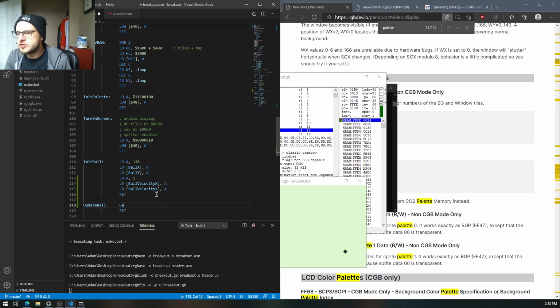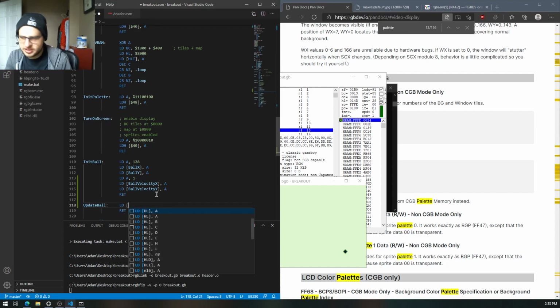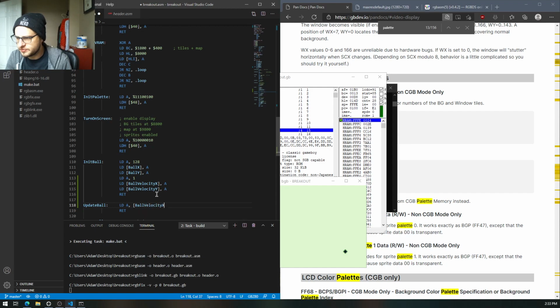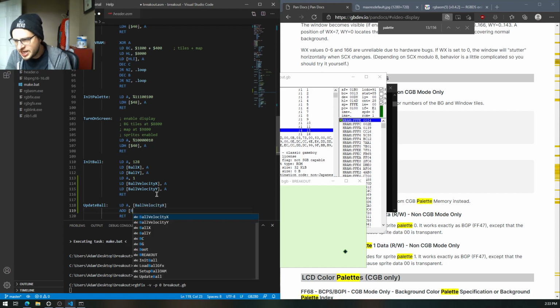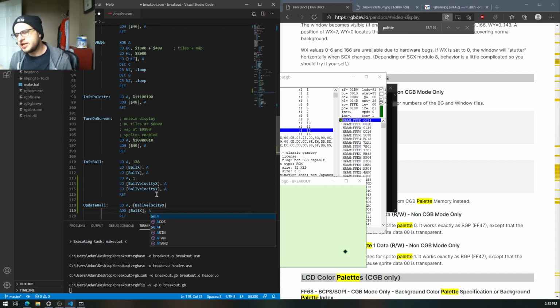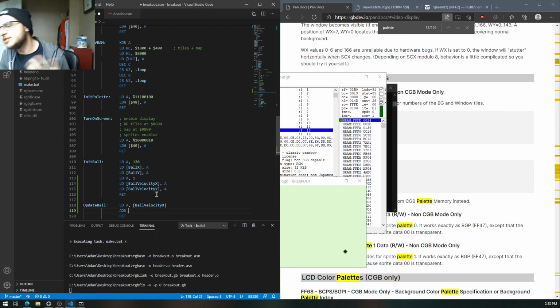But here we need to load the ball velocity, and then I mean we can't even do that. Now we need to get the ball x into a register, and then start doing some stuff.